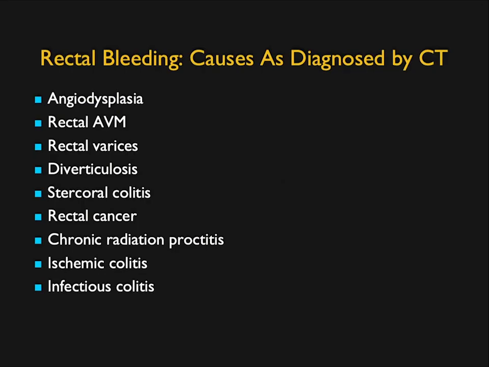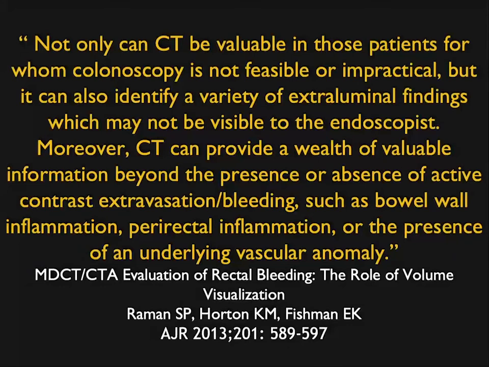We also need to look carefully at the rectum. There are many causes of rectal bleeding, from rectal ulcers to angiodysplasia, to varices, to stercoral colitis, cancer, and radiation. Not only can CT be valuable in patients in whom colonoscopy is not feasible, but it really can provide a wealth of information, in this article by Rahman.